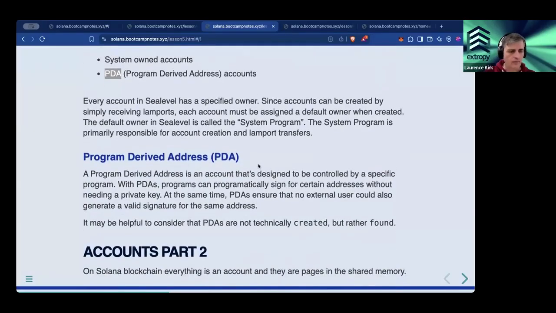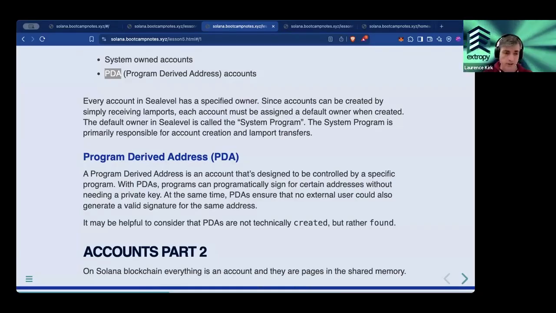So why are they special? Well, as I explained, and I showed the diagram earlier, we often want programs to be able to call other programs. And in that case, those programs may be passing accounts to other programs and authorizing updates to happen to those accounts, in which case the programs need to be able to sign for those accounts.